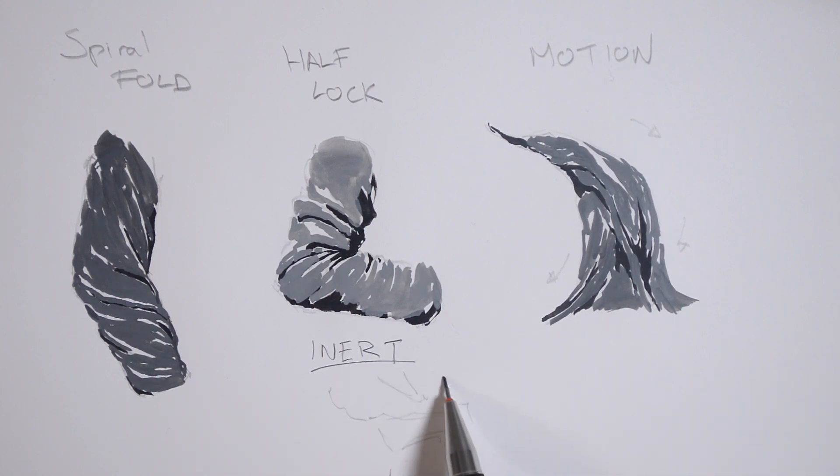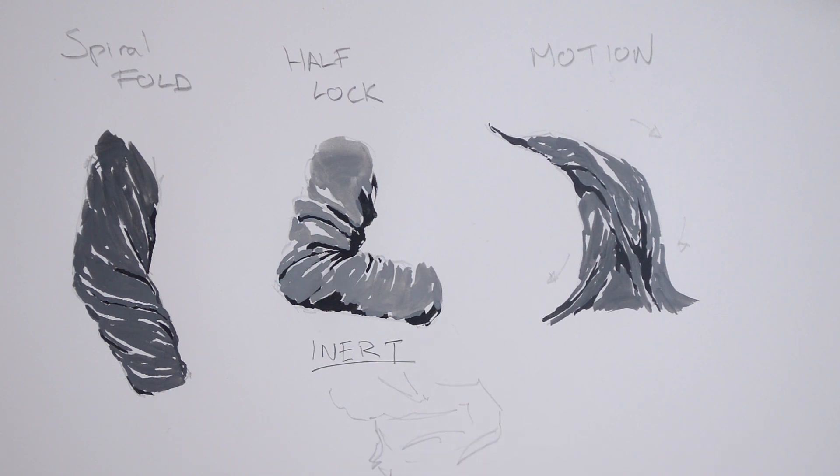And lastly we have inert folds. This is simply a pile of fabric that isn't hinging on any tension point. It's very difficult to create from imagination, because there are so many factors. I also have a hard time thinking of when you'd want to depict a pile of inert fabric in an illustration. But I'd just shoot reference if I had to. That being said, just like the other folds, they should be clearly communicated with large shadow shapes being the anchor, followed by medium and small shapes to give context to the forms.